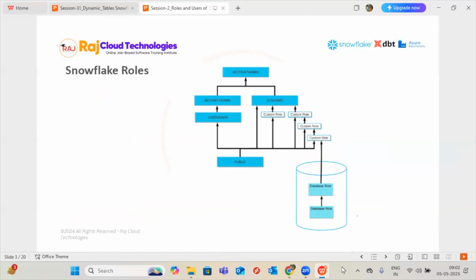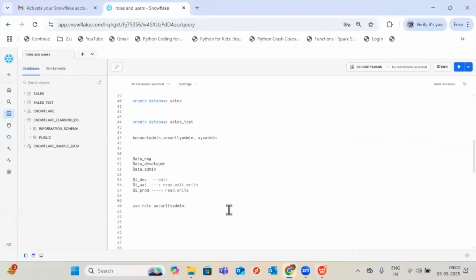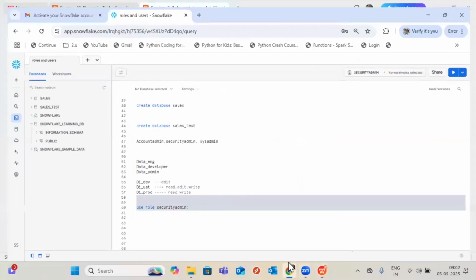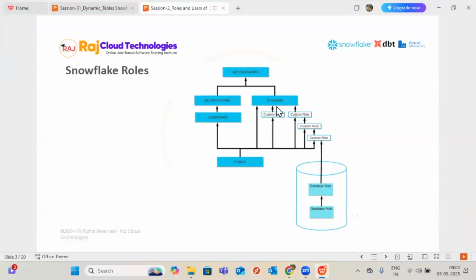So as per the hierarchy, custom roles could not be created by security admin, right? No, not like that, I'll show you. Now I'm creating those things only. Don't think that because I placed it lower, sysadmin will handle it. I just had to fit it somewhere. After these roles, this will be the next level, then the last level is public. That doesn't mean only sysadmin has access to create customized roles.